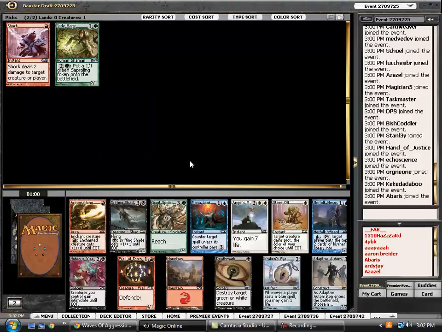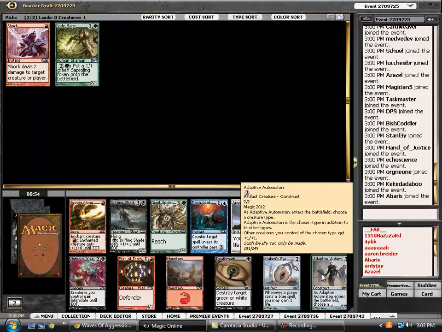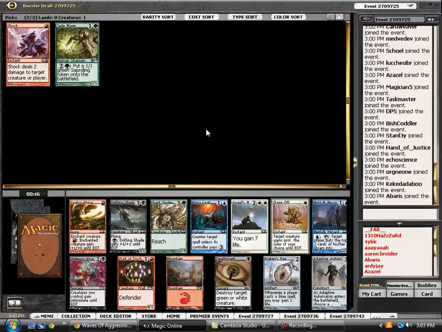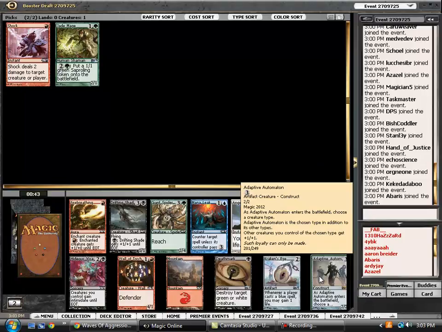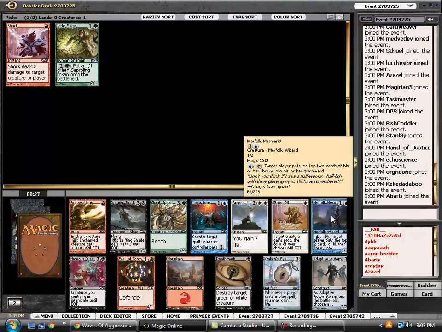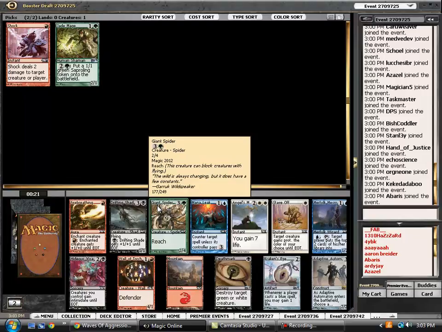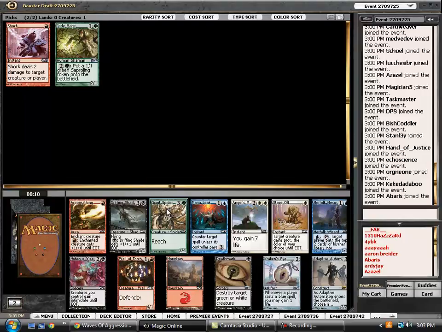Okay, here we have Giant Spider, which is excellent in green. We have Adaptive Automaton. Now, this guy can be a pretty nasty combo with Jade Mage, for instance. If we name Saproling, basically just create an army of 2/2s. So I think here, I don't know how good he is outside of that. I think it's a fine card. Giant Spider is always good, and I think that if we pick up more Jade Mages, the Automaton becomes much better. But I don't want to pass the green signal here, so I'm actually just going to take the Spider.